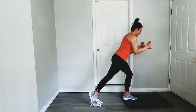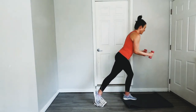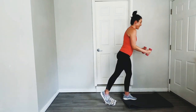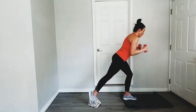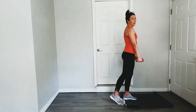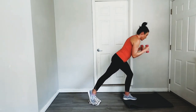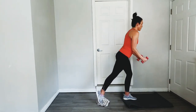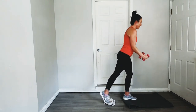2, 3, 4, and lift, 2, 3, squeeze the glute down, 2, 3, torso is hinging forward as you come down. So my shoulders stay stacked over my front right knee the entire time. I'm allowing this long line from my toes to the crown of my head to continue. It just hinges as the toes go back, the head goes forward, and as the toes come up, the head lifts up.